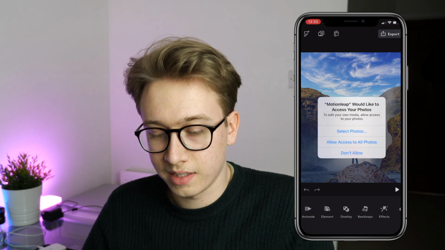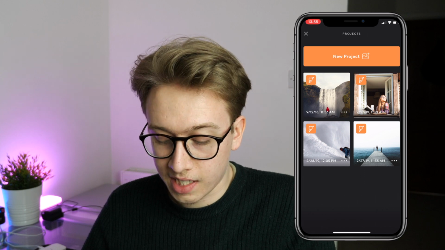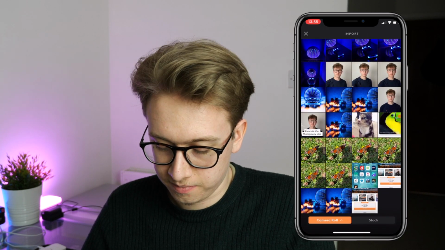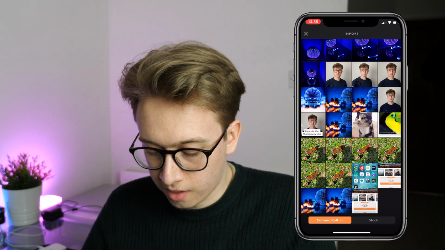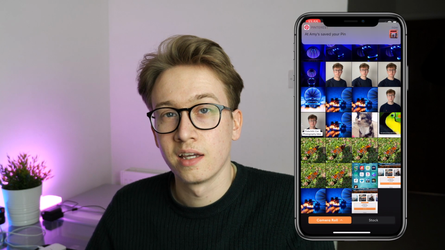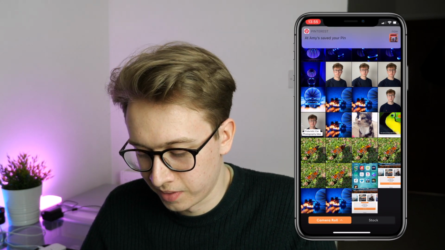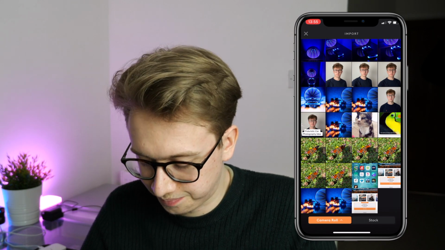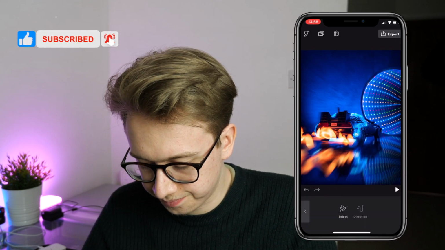In order to get going with your photo, all you need to do is go to the top bar and click on the second one along, which is the image icon. And then once you've done that, you need to go to new project and find the photo that you're choosing. So for this example, I'm going to pick the car shot that I did the other day, which was Back to the Future's DeLorean car, and it was my concept on that. So go into your phone and click the image that you want.